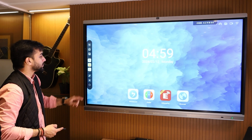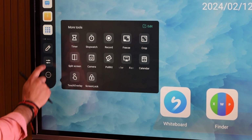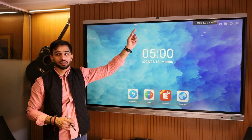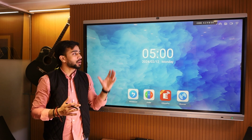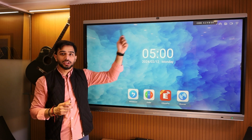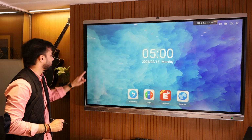Then we have the option of various multiple tools, in which we have a timer, a stopwatch, the option of recording the screen, and split screen. I'll showcase this practically. We also have an 8-ray camera which is inbuilt, with 4K display, powered by a smart autofocus feature. Let's suppose any student sitting in the last row asks a question, the voice will be recognized automatically and the camera will focus on that particular student only. So this is a 4K camera which comes along with this panel.